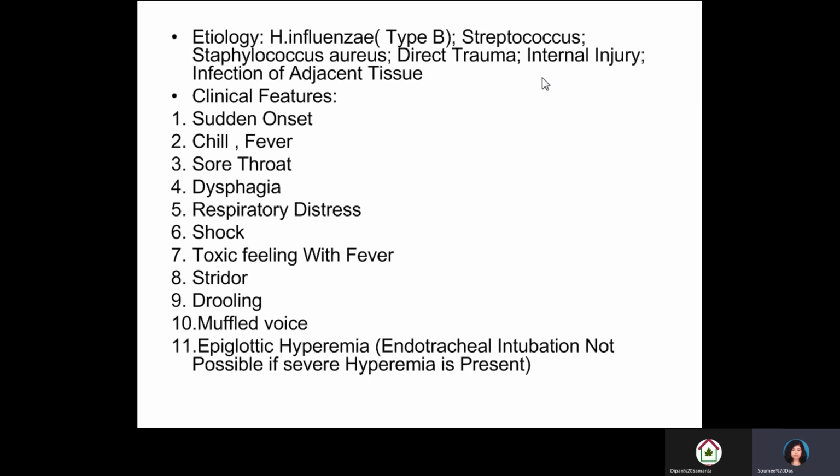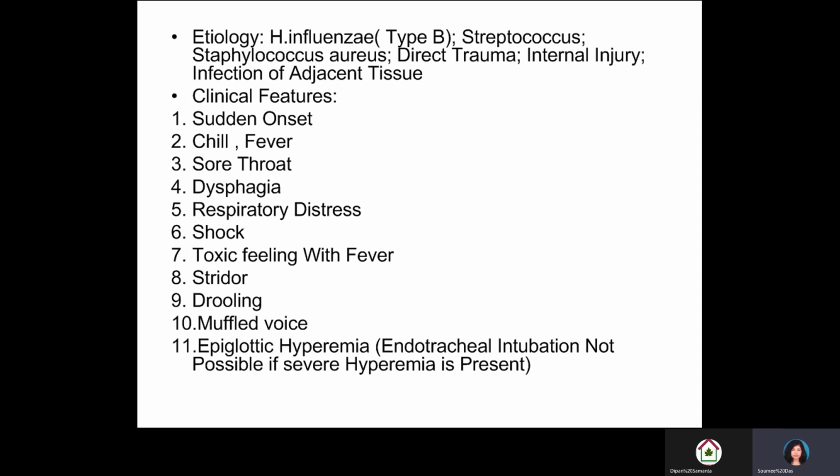There would be a burning sensation inside the body, which is very characteristic of uremia as well, you remember. Whenever there is uremia or high uric acid in the body, the patient also feels a toxic feeling inside the body. The patient often complains that my veins are burning, you know. The patient refers to blood vessels as veins. So this burning sensation is there in case of uremia as well as in case of toxemia.